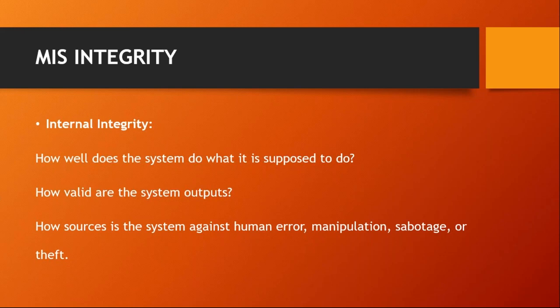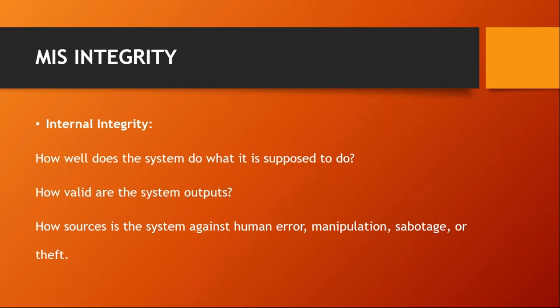So you must measure the integrity of your MIS, management information system, by understanding the following: how well does the system do what it is supposed to do? How valid are the system's outputs? How successful is the system against human error, manipulation, sabotage, or theft? Those are the things that we use in measuring the integrity of MIS.